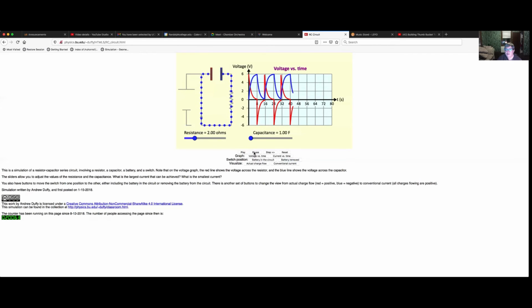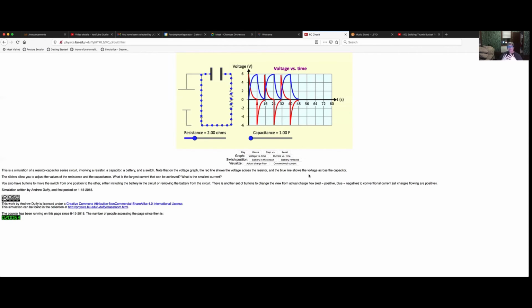Okay. So I hope you can get a feel here for what this looks like, right? I'm charging it up, discharging it, charging it up, discharging it. And I'm doing that by literally taking the battery out and putting it back in. Well, that's annoying. You can imagine actually trying to do that. You could probably do that with a switch setup somehow, build this circuit and have a switch. But there's an easier way to do it.